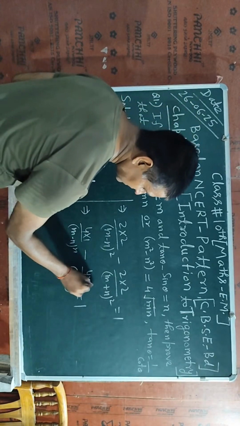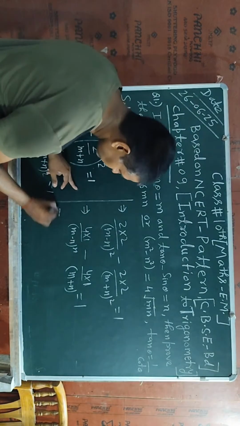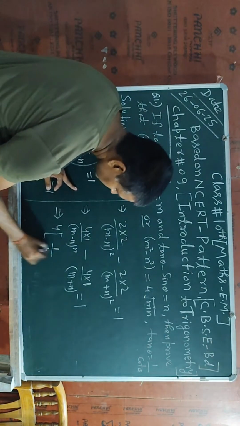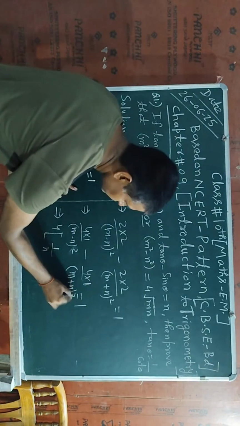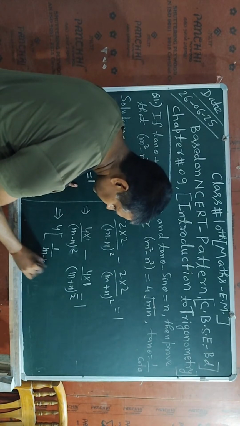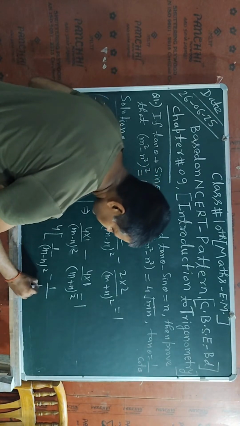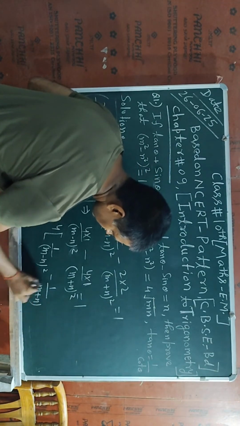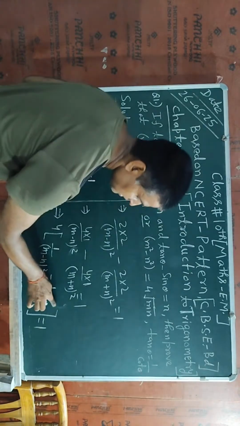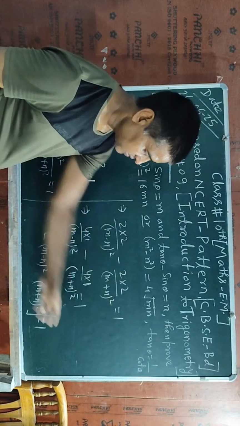And in the place of 4 I can write 4 into 1. Now here I am doing for taking 4 common. So here I will take 4 common. So here I can write 1 divided by, here square is a value, so I will have to put square because here square is a value. Now here I will write (m minus n) whole square. Here minus sign is a value, so here I will also put m divided by (m plus n) whole square, and then in the bracket I have to write all information. I will write in the bracket, and on the right hand side I will put 1 because 1 is coming on the right hand side.